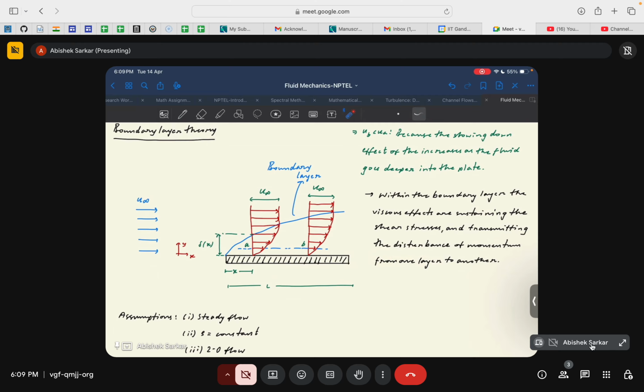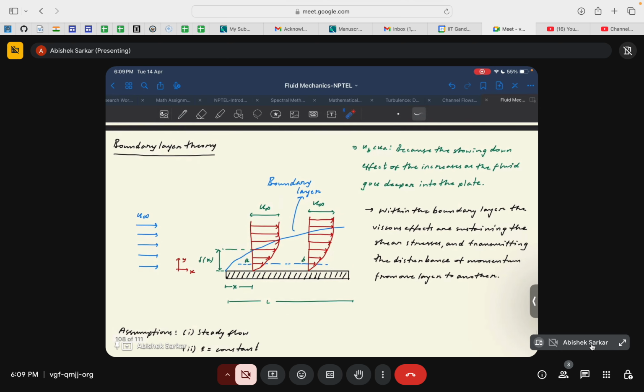The flow strikes the leading edge of the plate at this point, and the moment the flow strikes the plate, there is a formation of a boundary layer. The boundary layer was discovered or formalized by Ludwig Prandtl, one of the very big names in the field of fluid mechanics and the founding father of boundary layer theory. He devised that in the case of low viscosity fluids, the viscous effects are located in a region quite close to the surface of the object.